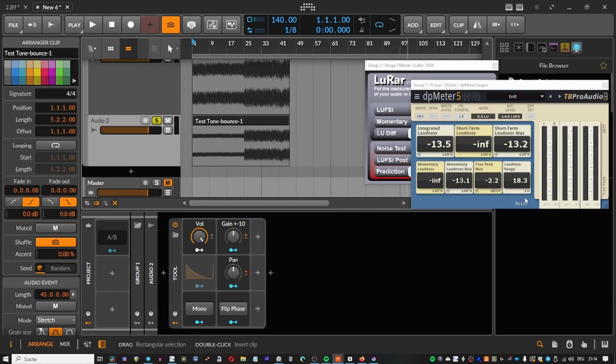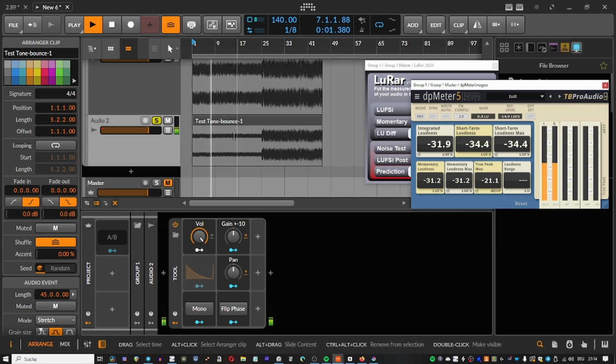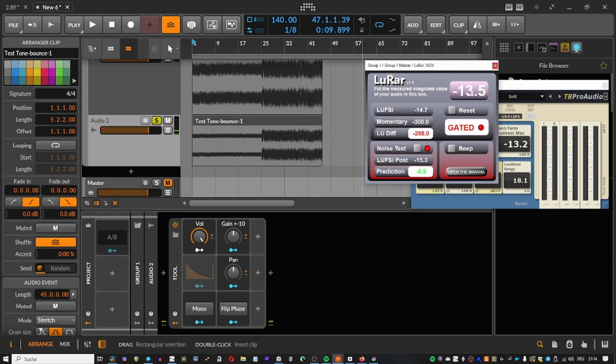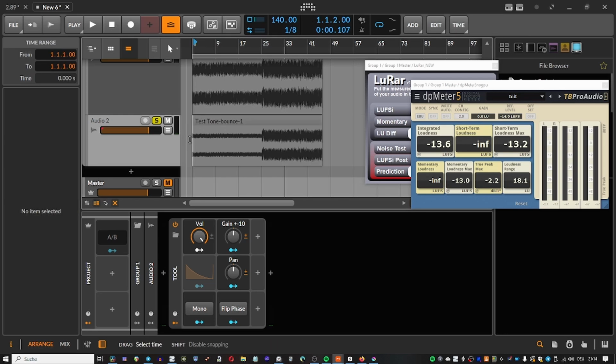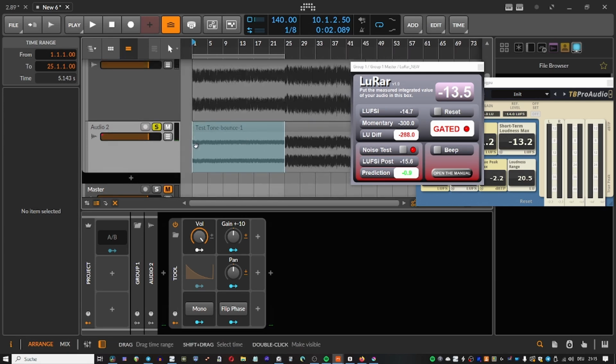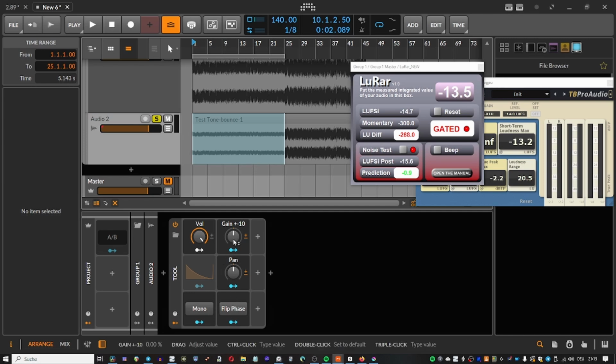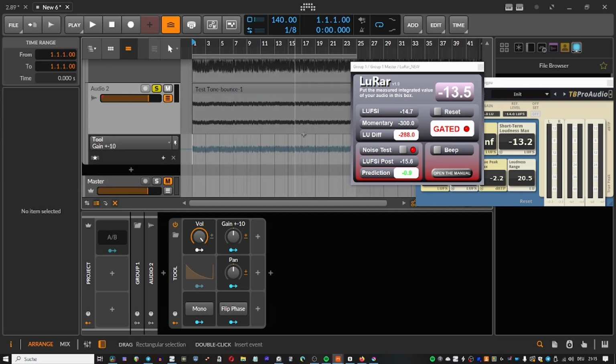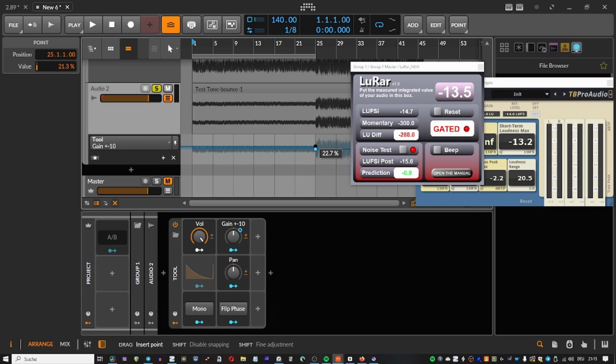So I've got a loudness measurement here. Let's listen to the second thing and get the loudness value, negative 13.5. You can see I already put that in here. And then whenever this is too quiet, so it doesn't get averaged into the average loudness, this will show gated, or you can make it do a beep here. I muted the master, but yeah, it'll do a beep here. So if we just manage to kind of loop this and just turn up the quiet bits of a song loud enough that they get into the average, but quiet enough that they pull the average down as far as possible, Spotify will play back our songs louder than it would otherwise.